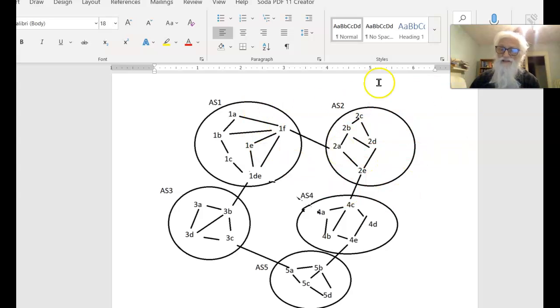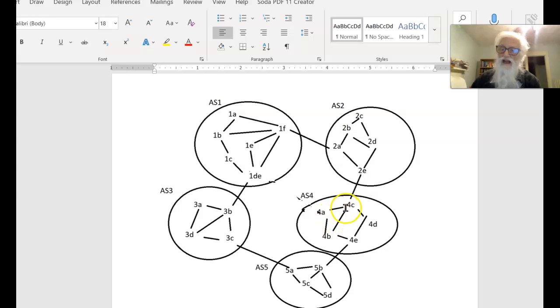Then the routing table over here will tell me how to get to 4C through 2E. So I have to first figure out how to get to 2E, and then that'll take me to 4C.